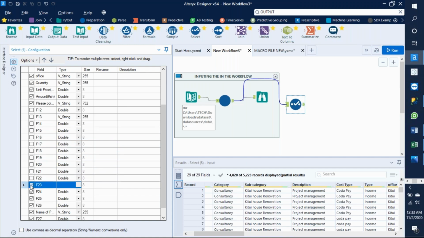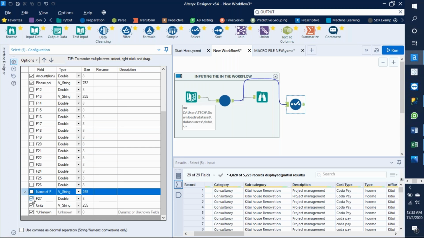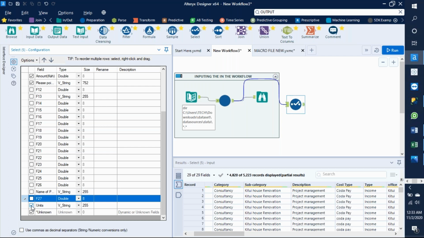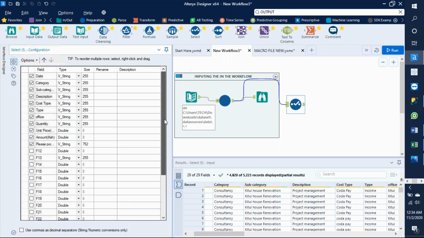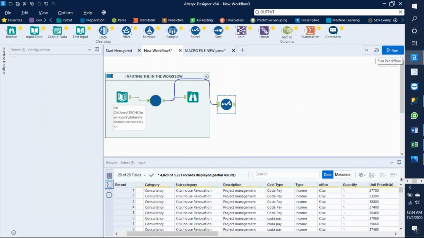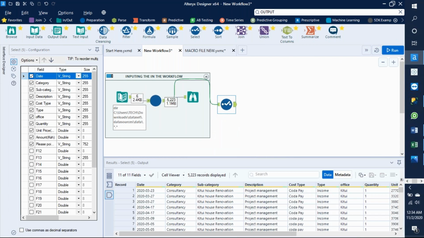So what I'm doing, I'm excluding the other columns that are not required in my requirement. So also name of patient is not required, and in my requirements, I'll also exclude it. The units, I'll exclude it, and even the unknown. So the remaining part is what will remain on my final data. So we can even confirm if it has done what we've asked.